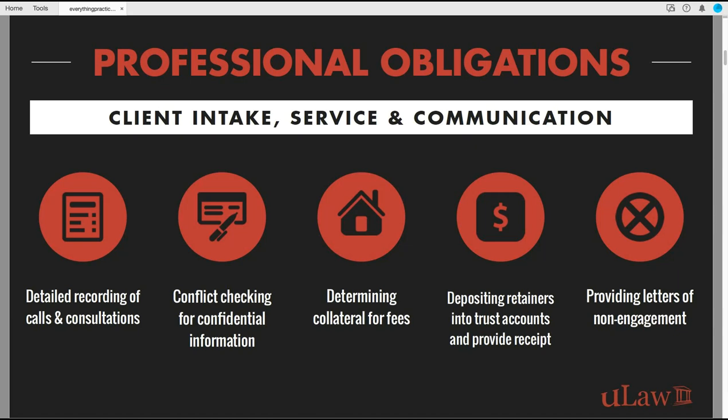But right from the time you intake the client to doing a conflict check to drafting a retainer letter or an agreement, all of these templates are available in the program. So you don't have to literally think about, okay, how do I create this letter? How do I proceed? What are the details that I have to include?